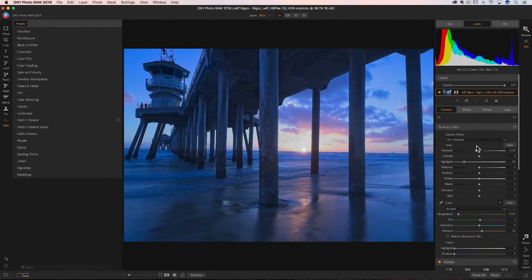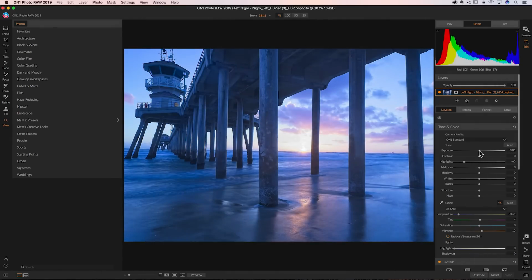Remember how I told you about the sliders that we saw there? That's all it was. It was the basic tone and color stuff. So we didn't do anything permanent in there. We can always come back in here and change and adjust our white balance, do whatever we wanted to the photo. The sliders we had during the HDR merge process are the same sliders that we have after.